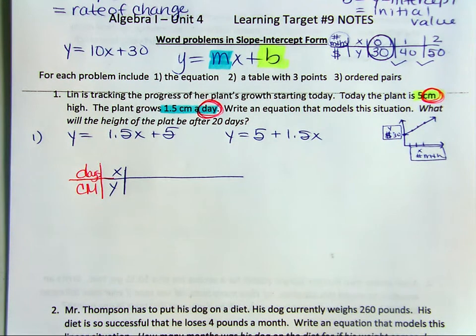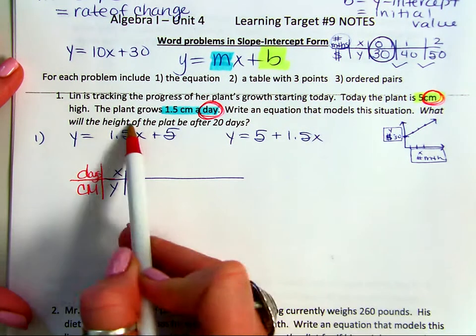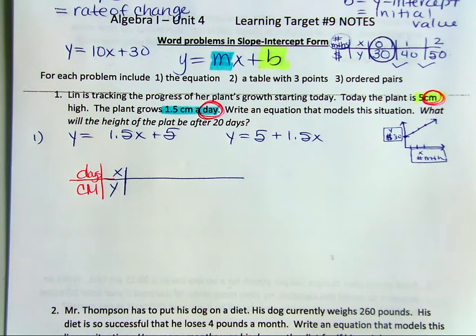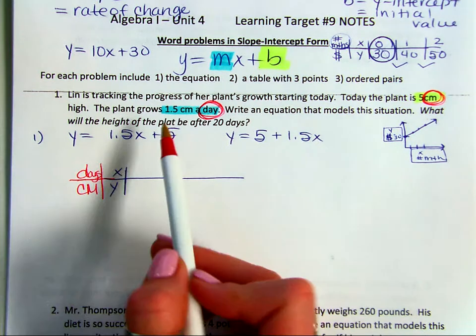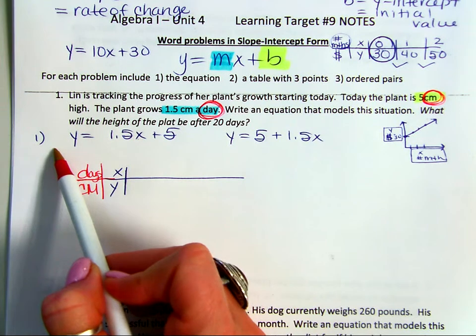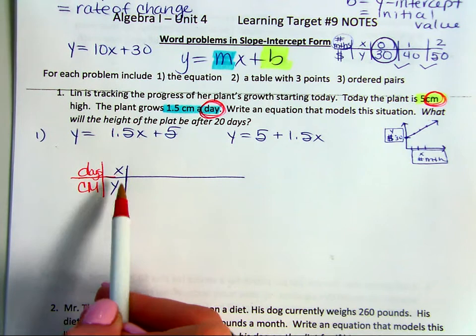Okay, because now watch this. This is something new. In a minute, I'm going to ask you a question, because read this. You've got your equation. What is the height of the plant after 20 days? Okay? So what you're thinking then is, shoot, I don't know where to put 20. Do I put it in for X or do I put it in for Y? So I have a solution for you. Do you agree that X is the number of days and Y is the number of centimeters?